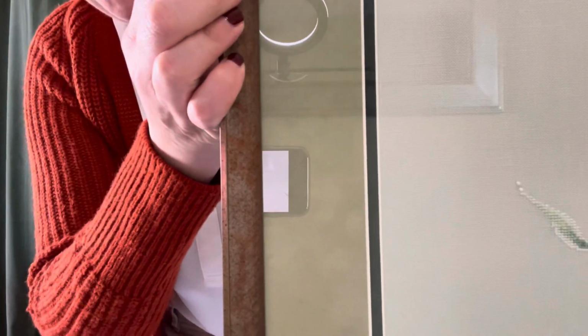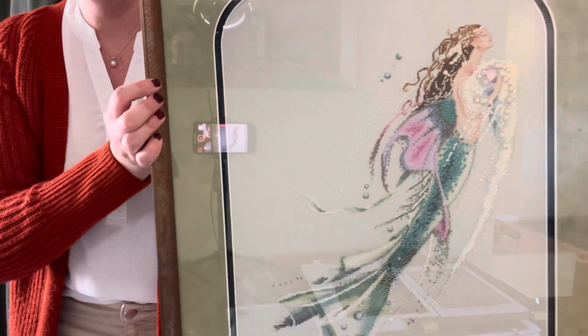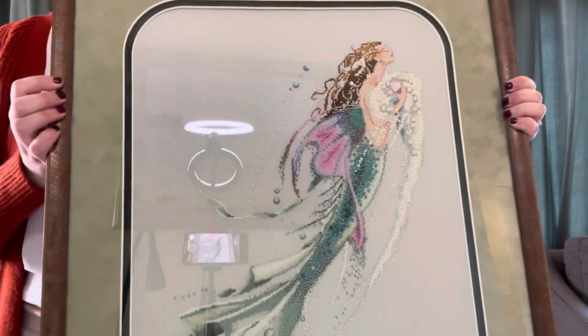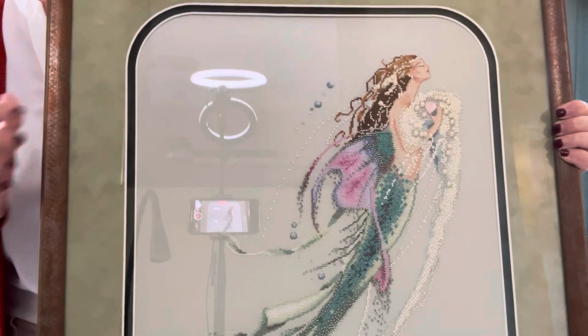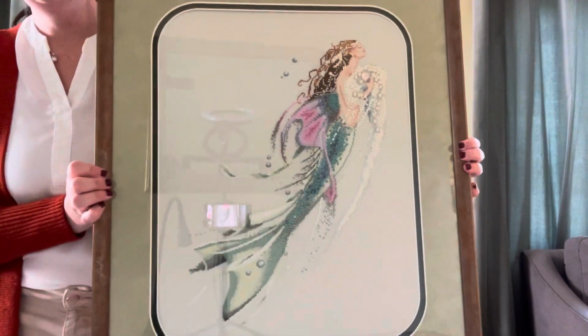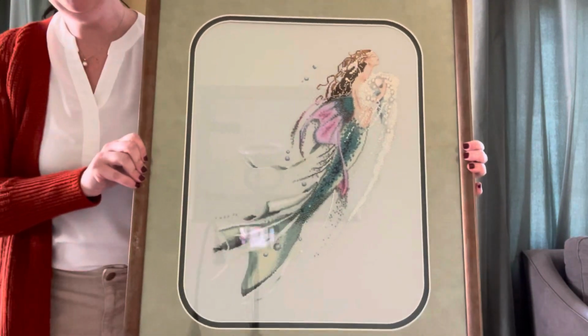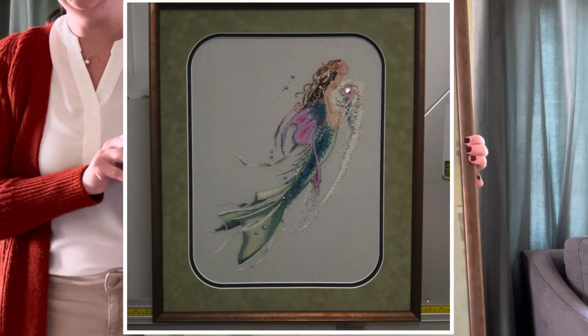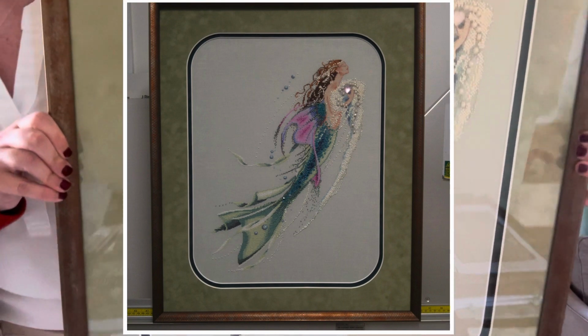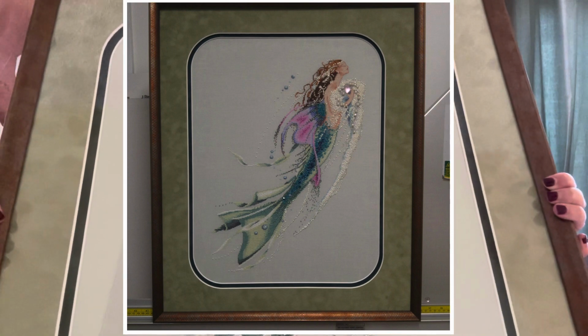Oh, a little sneak peek. So beautiful, beautiful frame. It's got this scaly look to it, and this color really goes with her hair. Look how big this beautiful piece is. I'm going to try and turn off this lamp to hopefully get a little less glare from the glass. But there it is. Some beautiful suede matting. There are two different colors in there, and a spacer, because there are quite a few large beads in this one.